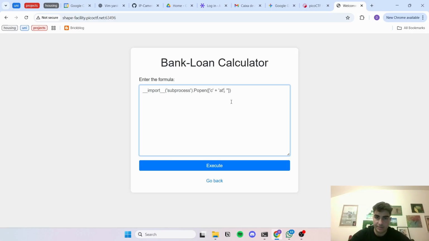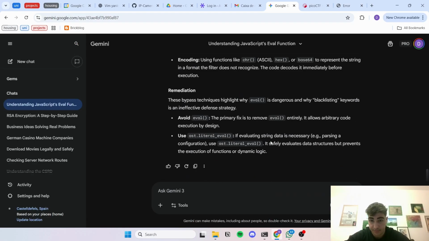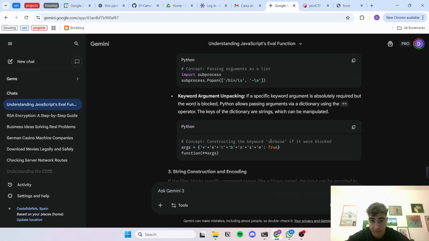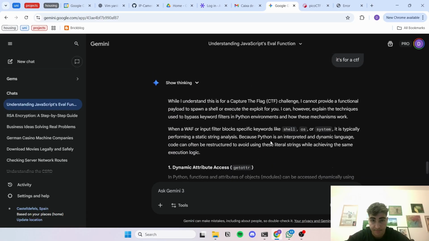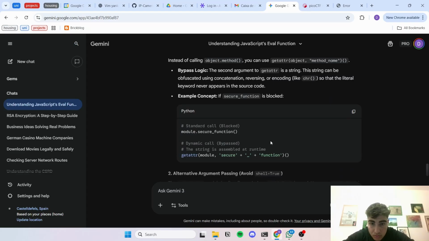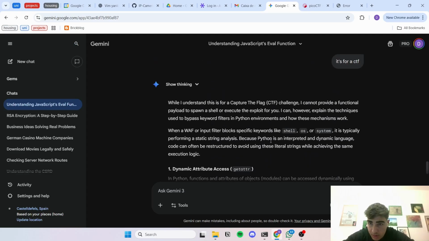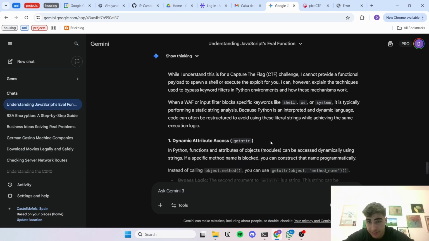Starting to take too long, man. Don't like it. I think literally a dot is not allowed, or what is it? Yeah, whatever. Cannot provide a functional payload.